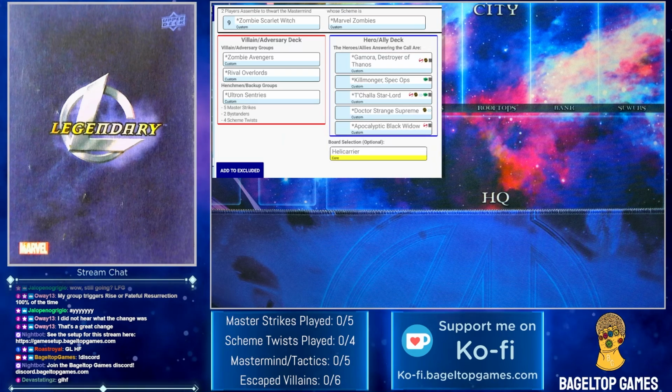The 5 heroes we're using are Gamora, Destroyer of Thanos, Killmonger, Special Ops, T'Challa, Star-Lord, Doctor Strange, Supreme, and Apocalyptic Black Widow. Let's go ahead and go over this setup right now.